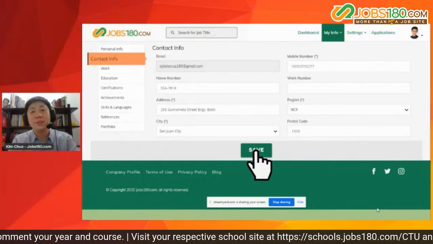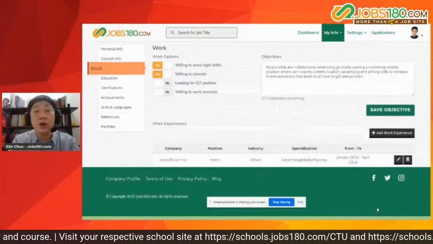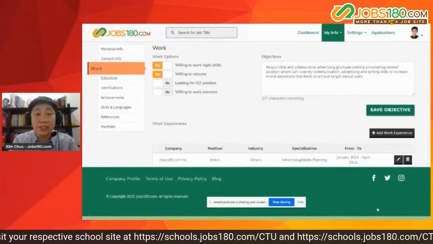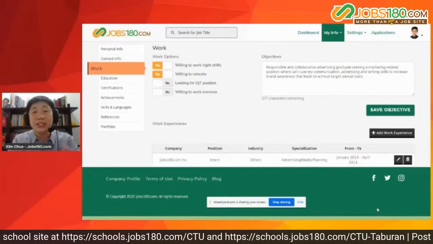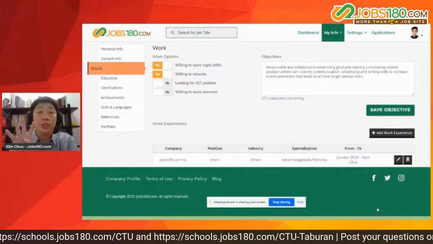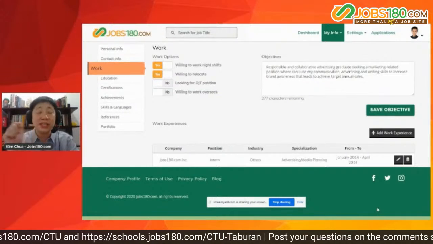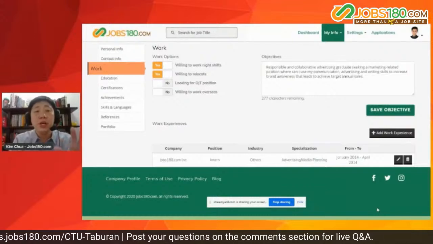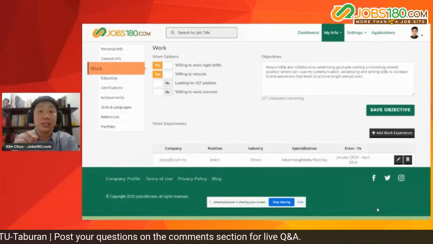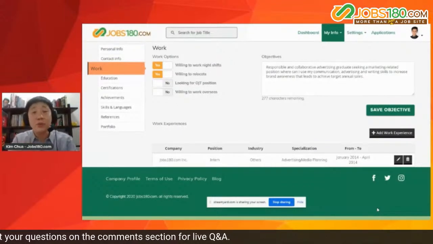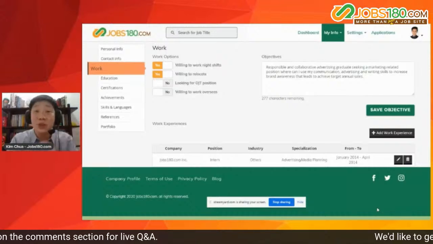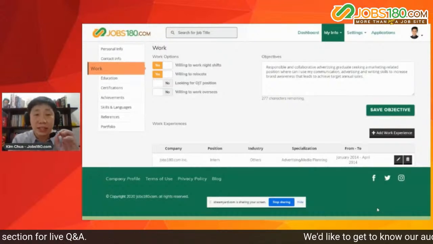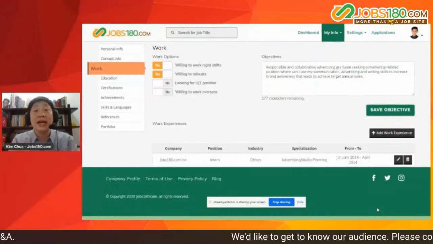Okay? What else do you put here? You also put here your work options and your experience. When it comes to work options, as you can see on the screen, you have 4 options to choose from. It's just like a switch. Yes, no, on, off switch. So you can choose here, for example, looking for OJT, put yes if you're looking for OJT right now. And later on, when you're no longer looking, turn it off. Then just put no. Right? So it depends on what suits you or what fits what you're looking for right now.